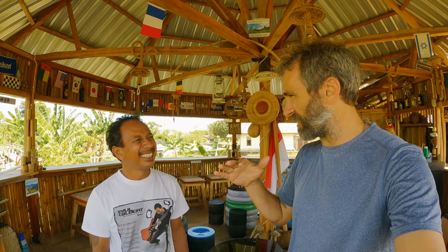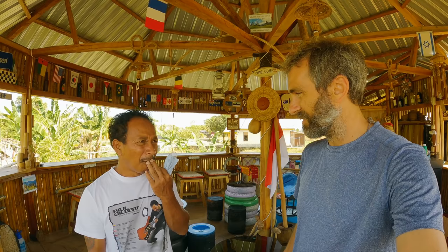How has tourism been with COVID? Really bad. Before the pandemic we'd get a lot of work in tourism, but right now it's just not as good. The fact that we're here and able to connect is really great. Cipri is going to be with us for our entire road trip. The average number of days to drive across Flores is around six or seven. He's a wealth of knowledge — he knows this place and can give recommendations on hotels, sites to see, on the beaten path or off. When you come to Flores, this is the guy you want to hire.